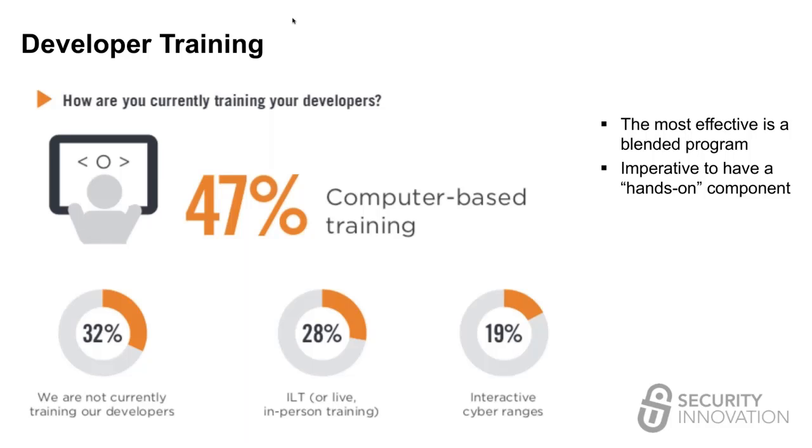Adults learn best when they experience, when they're immersed, when they practice, when they do. So sitting in front of a computer and getting some training is great, but there's only a certain amount that's going to stick in your head until you, and humans will never own it until they can practice it. It's also why products like Rosetta Stone for learning a new language combine computer-based training with an interactive component where you have to practice. And that's a real key.